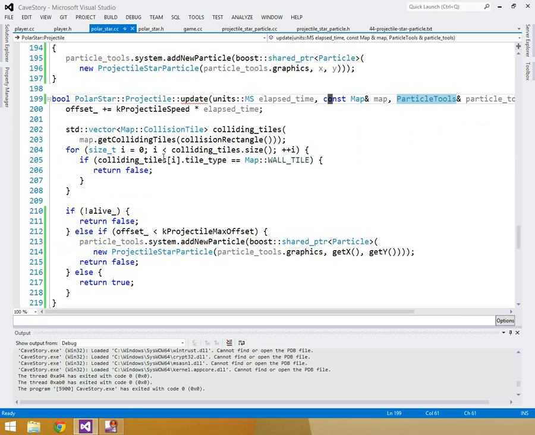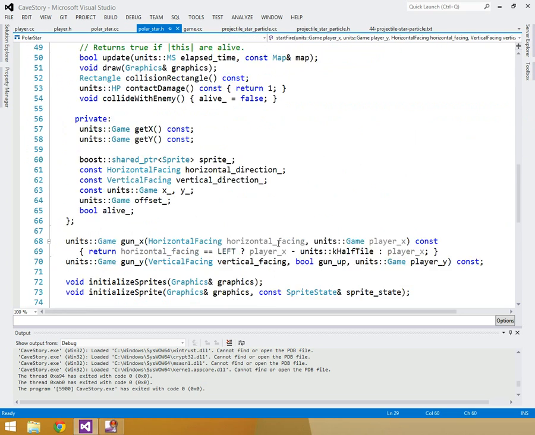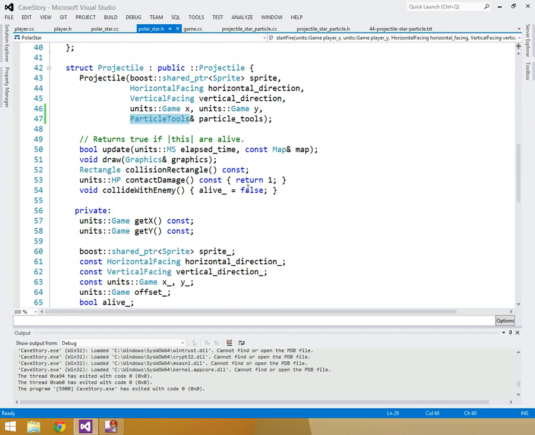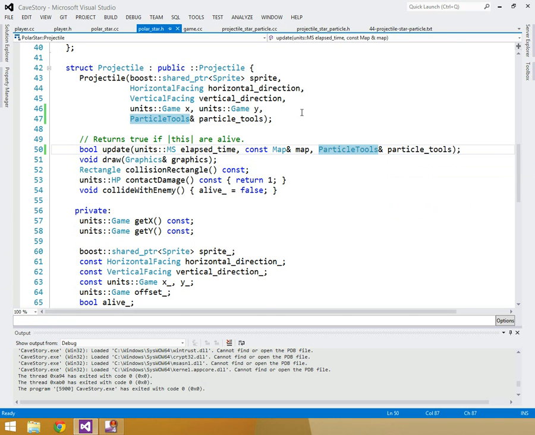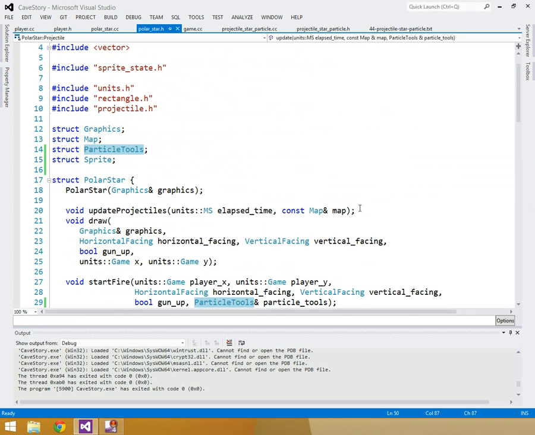And make the same change in our polarstar.h update. And we'll need to make the same change in update projectiles. So we'll just include it there and then pass it in.